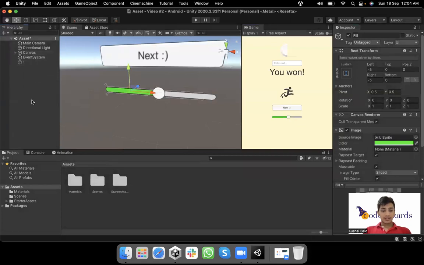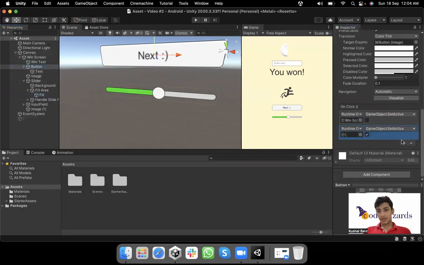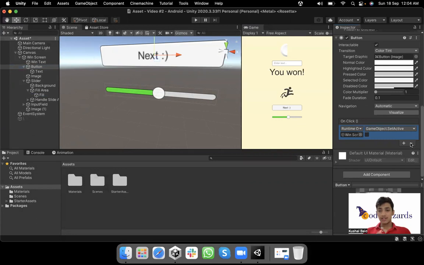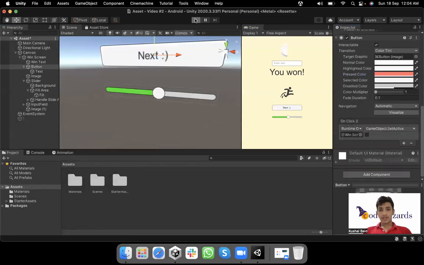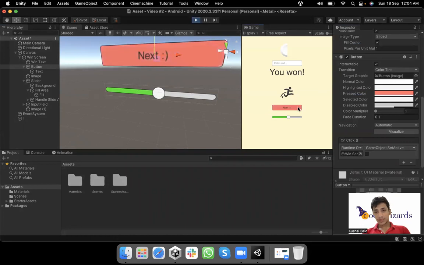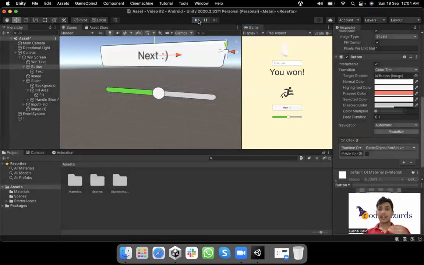Okay. Similarly, in the button which I told you that you can add on click, you just add it. If I want to remove it, I just need to select and click on the minus button. This will remove that property. Okay. Now, what are these? Normal color means the white color which will be there. Pressed color. So, for example, when the user presses, if you want to show any color, I will show a light red color. For now, I'm just choosing this color so that you can see what happens on pressing. Okay. So I am holding it currently, and you can see it becomes red. So you can eventually add any other colors and all. So that's how it generally performs.